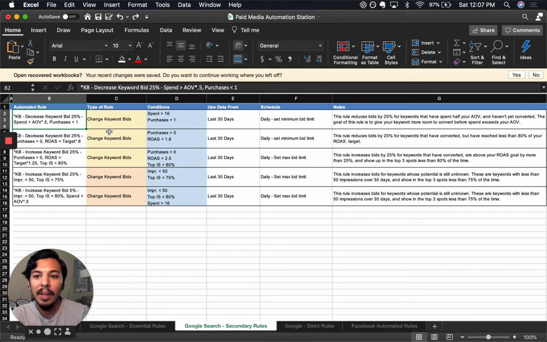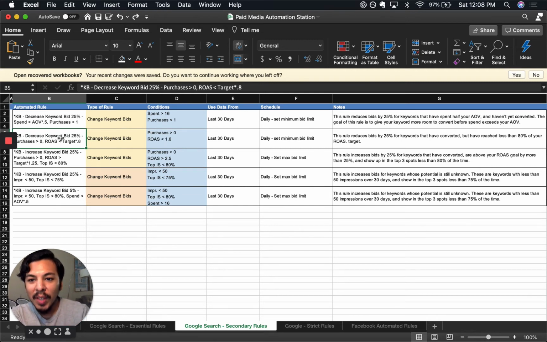And so in this case, spending when we're half past our average order value with no purchases is just a preliminary adjustment to make sure we're not overbidding on that keyword before we get to that purchase mark. This basically just gives us a little extra leeway to get more clicks at a cheaper cost to see if that keyword really is worth it. We're just buying a little bit of runway with that bid adjustment.